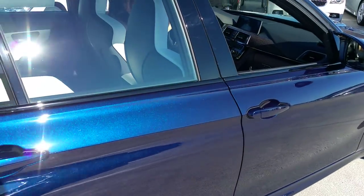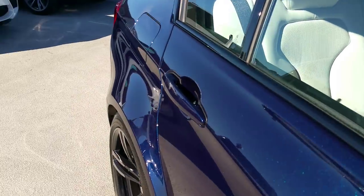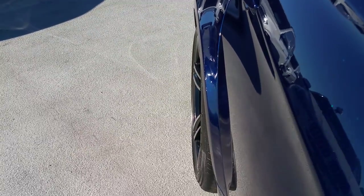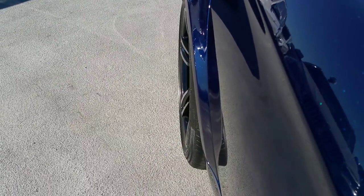It's just under 74 inches wide too, guys, so you've got a nice wide stance — especially with these wheel wells, which come out probably a couple inches from the regular body. It's a really nice aggressive look, especially at the rear door where the body just pops out. What a nice look with these M3s.